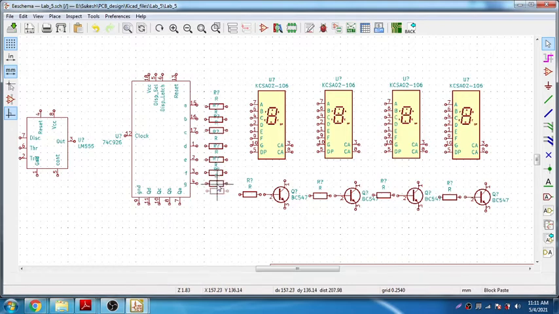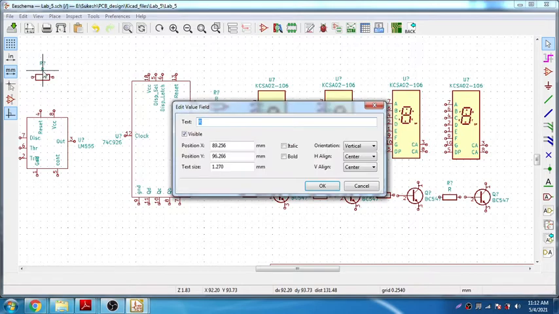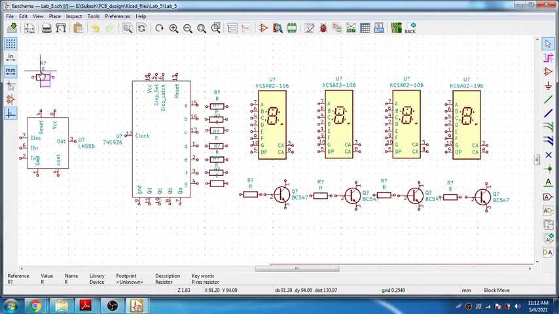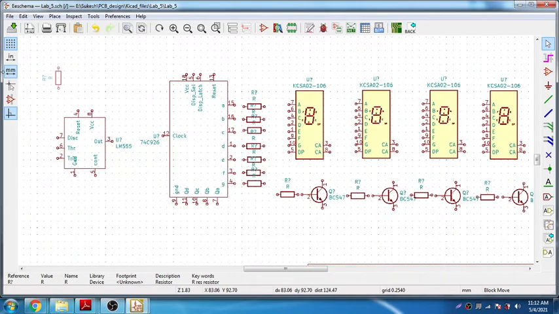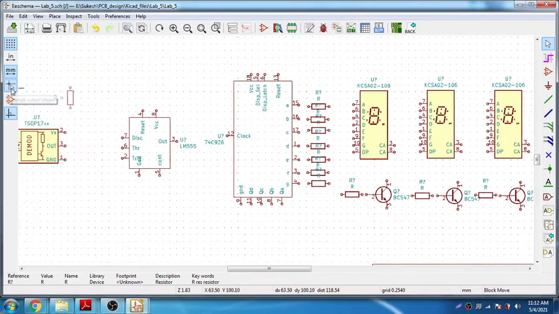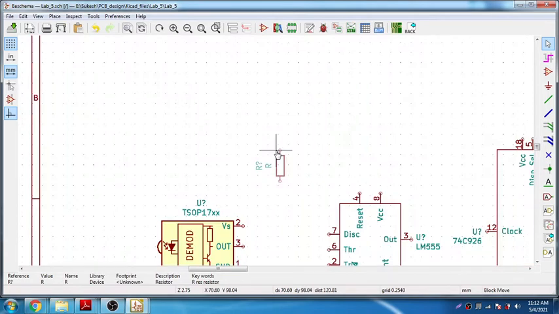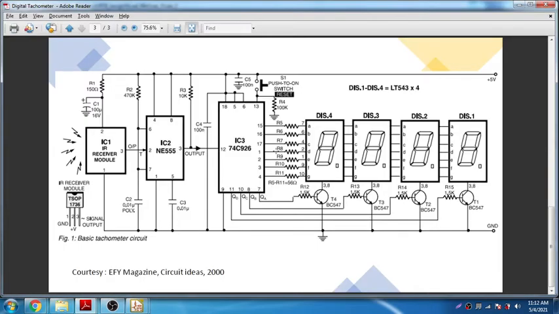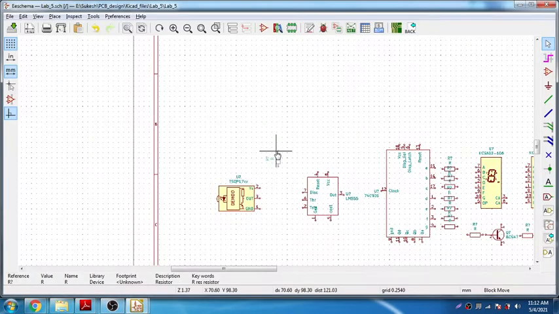So Control C, Control V. I'm going to place it over here. R. Sorry. So this one we need to rotate, R. So it's this way. R is required on the IC side.